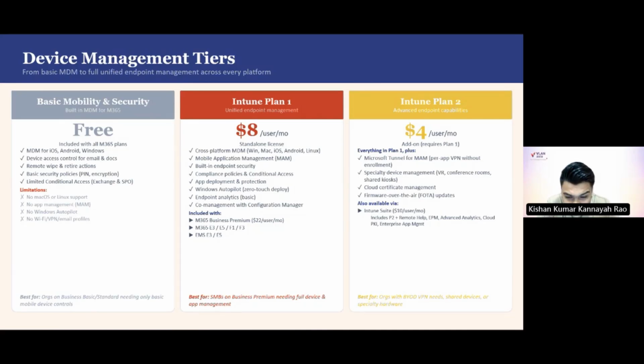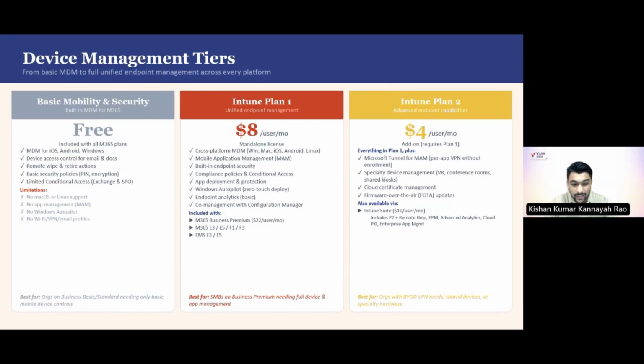So Intune Plan 1 is $8 per user per month. What are the things you can do? That's the main portion here. Cross-platform MDM, so you manage devices on all platforms.